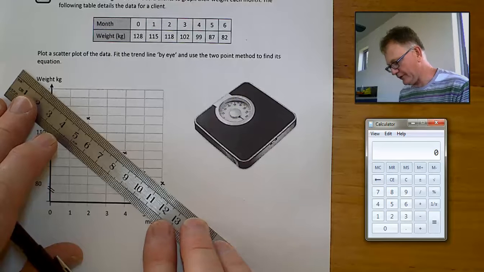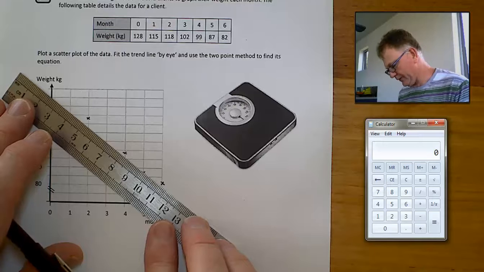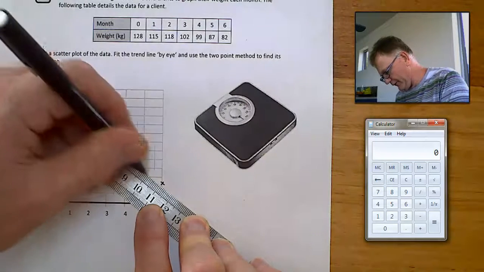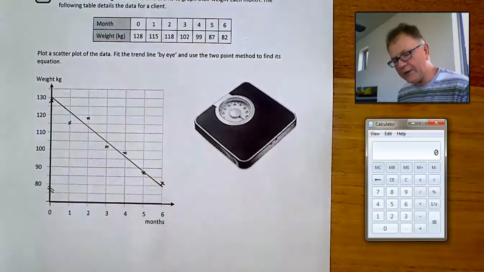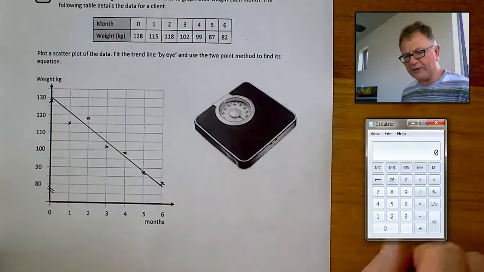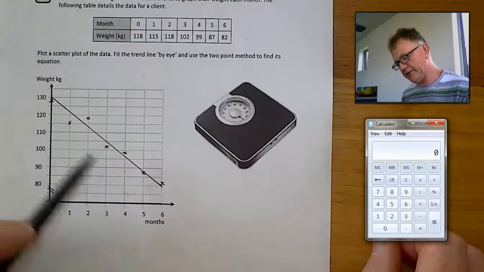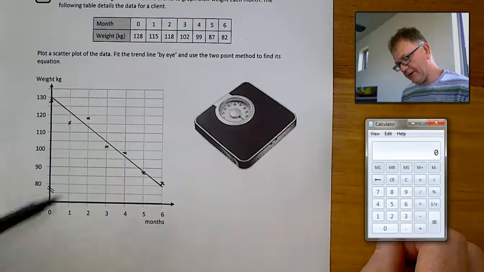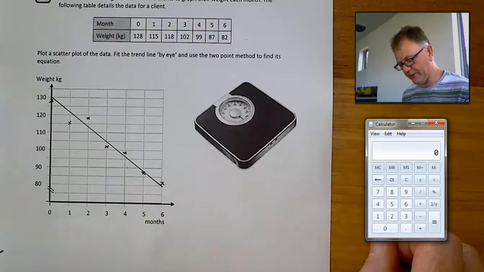Now it's very hard to do actually with a steel ruler, and a plastic ruler would have been a much better weapon to choose for this job. But I'm just going to put mine through here. Hopefully I've got it through as best I can. Obviously there is some sort of play in this sort of thing, and where you choose to put your line through may not be exactly the same as your neighbours, but by and large I think you can see that these points showed a general pattern of the weight going down, and I've tried to put mine through here so I'm minimising the distances that the points are away from the line.